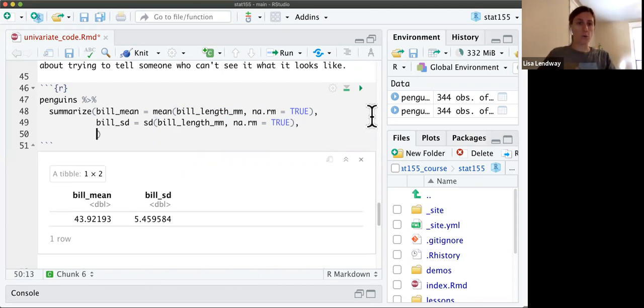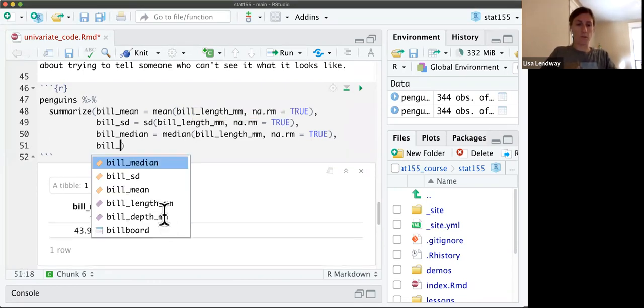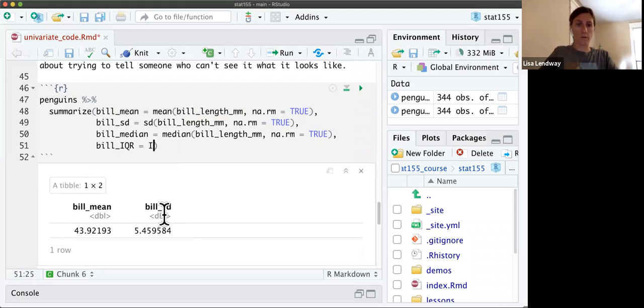This would be good enough to describe the center and spread of our distribution, but I'm also going to compute the median. And once again, paste that in there, and I'm going to compute the IQR.